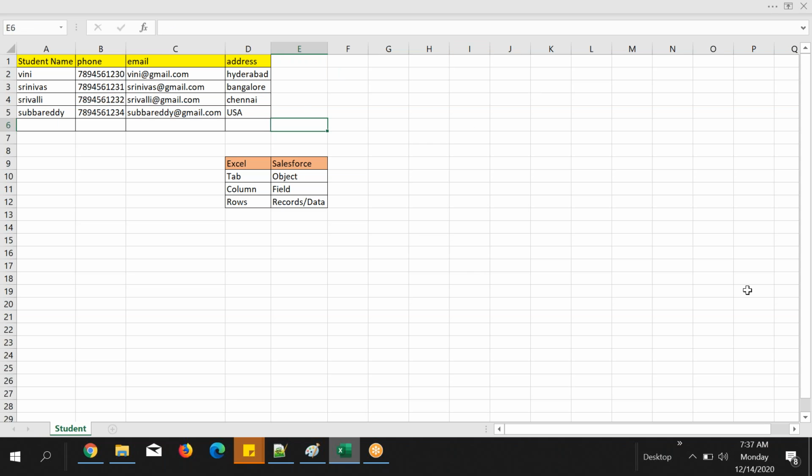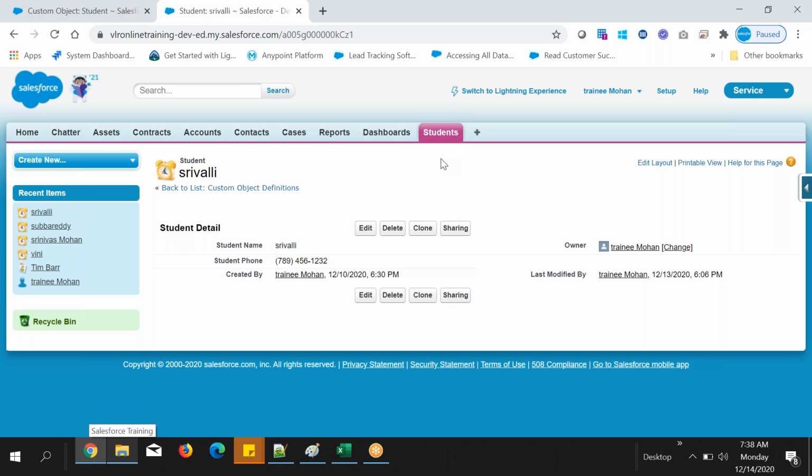Excuse me, sir. If we didn't specify any data type, then what default data type will it take? For example, we didn't select anything for the student name, so what kind of data type was selected? This is quite different. I already told you, right? Don't compare with the standard fields. I will explain later. Standard fields also have a data type selected, but without a data type, Salesforce can't create it. It will throw you an error. There is no default data type. If we didn't select any data type, it will throw an error. It won't allow you to create a field.